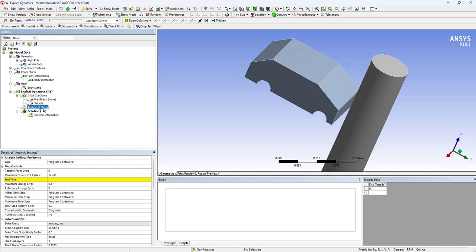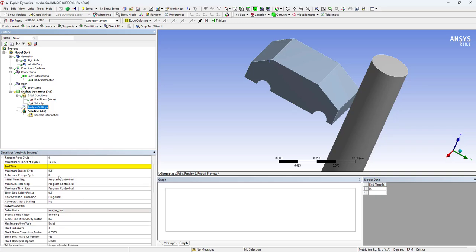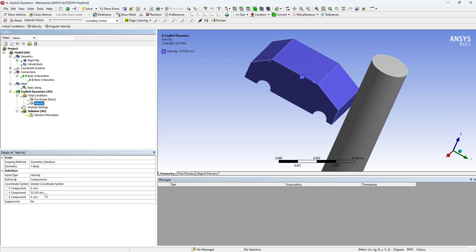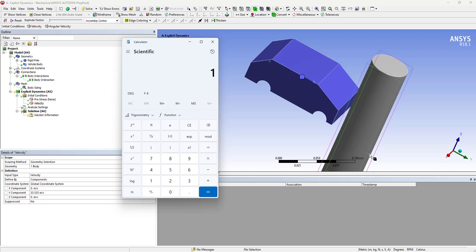In the analysis setting, I want to add a few details. So the first one is the total time of the simulation. So since this pole is about 50 millimeter diameter, and the velocity is 33.33 meters per second, I can check.